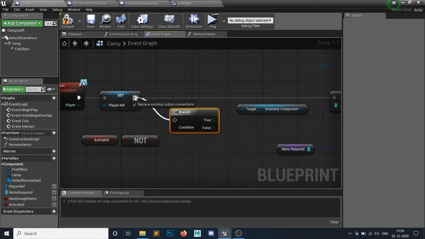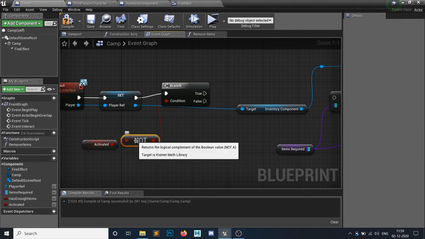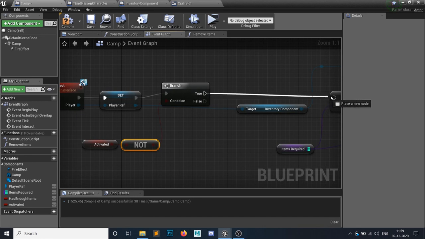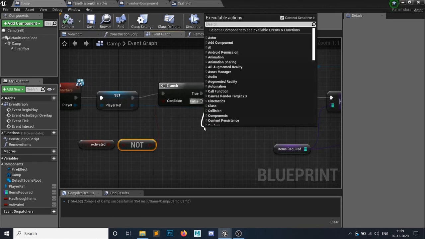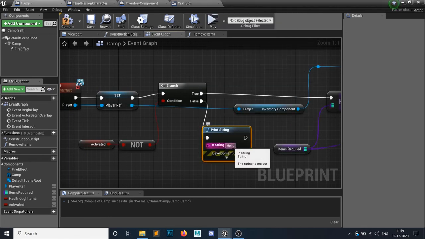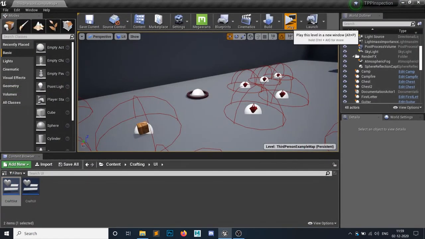So if it's not activated, this should be inverted, so this should be true. So if it's true, then I want to follow the branch, otherwise let's print out that it's already burning. Hit compile, save, close, and let's check it out.